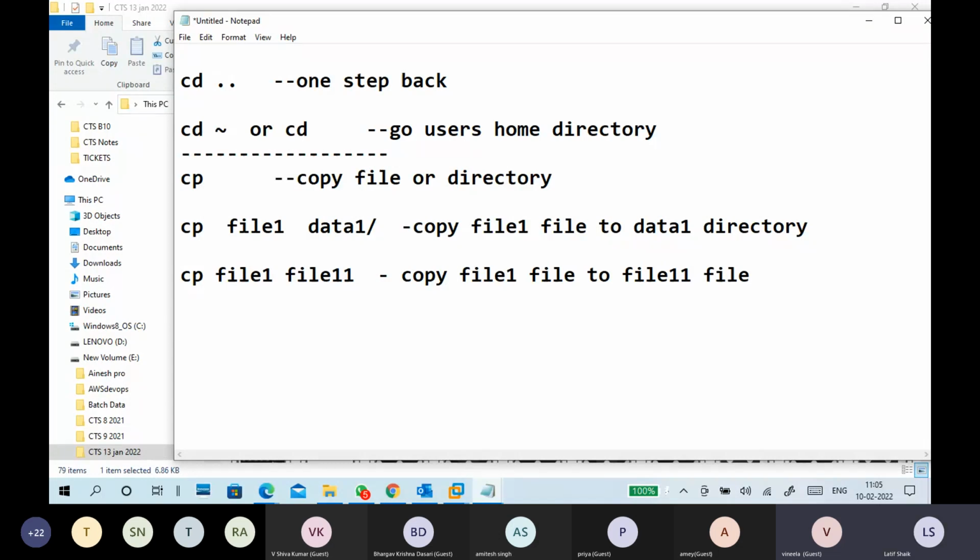And if you want to copy a directory, like cp data1 directory to data2 directory, or somewhere a directory is there, it won't copy. So compulsory we require recursive, -r. You should give -r. If you want to give -f also, it is f. F is completely optional. If required, then only you can copy the data1 directory into the data2 directory.